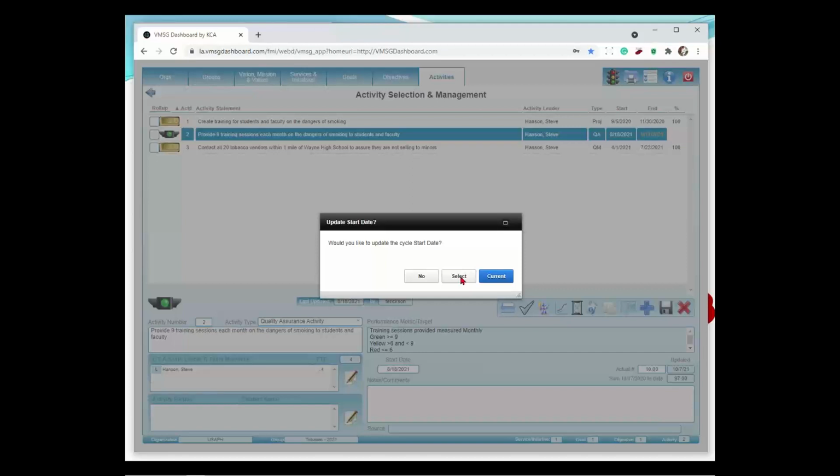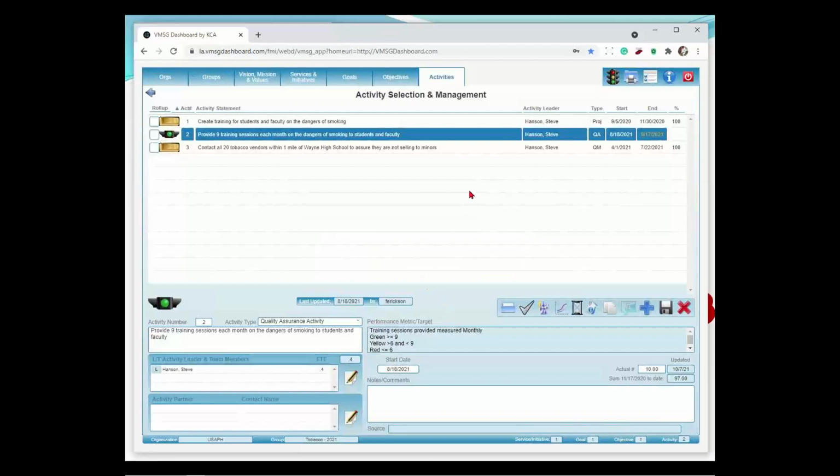It'll give you a little field to put a date in, or you can just make it today's date. So if you're updating the information on today's date and it's starting for today, you can just say current. So it just gives you a couple options to do that. Now what it does is move the activity a month ahead and allows you to enter the data as you're moving forward in there. We'll just say no for now.